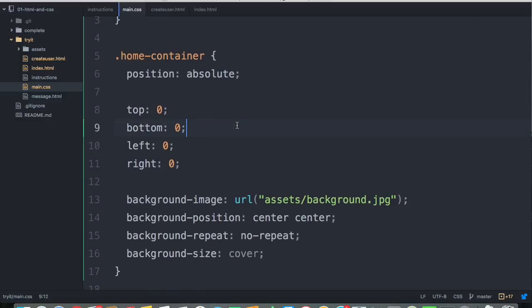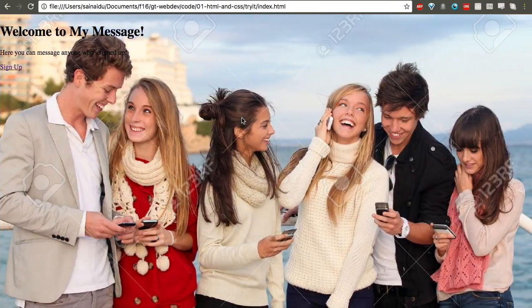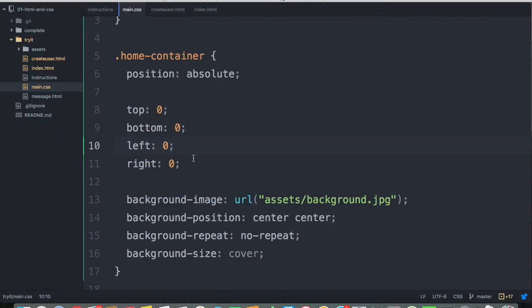Yeah. So for a little summary on the attributes in home container, top 0, bottom 0, left 0, right 0, that just tells us where it is on the page, right? So this image is going to cover the entire page. So we want it to start drawing at this corner right here, right? So it builds outwards. Things usually are built left to right and top down, just like how you read in HTML. So that's usually how you create a giant background.